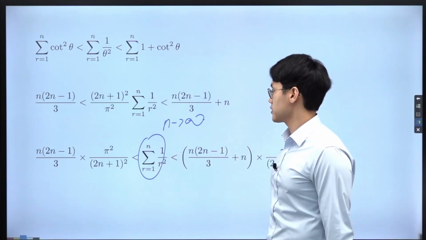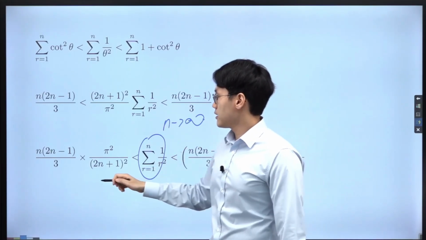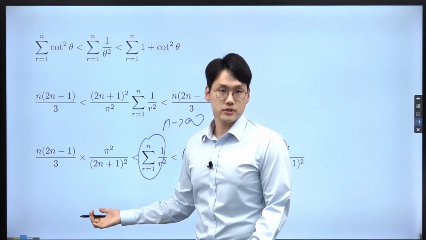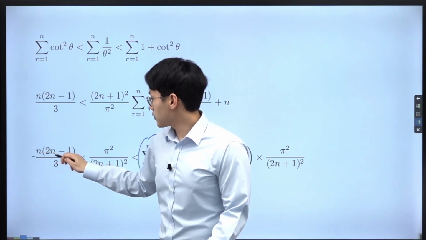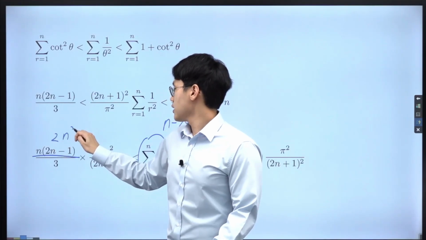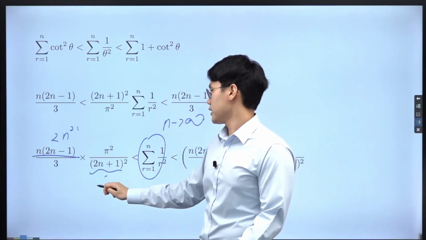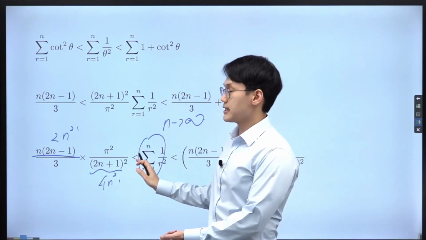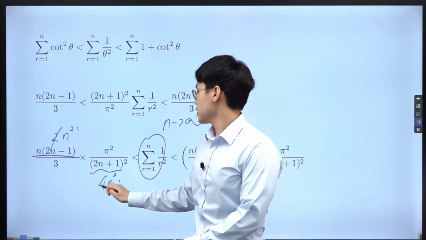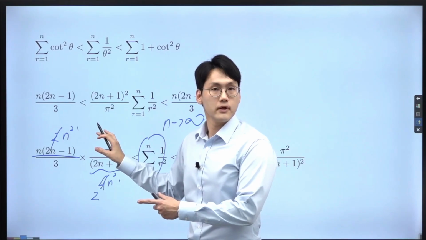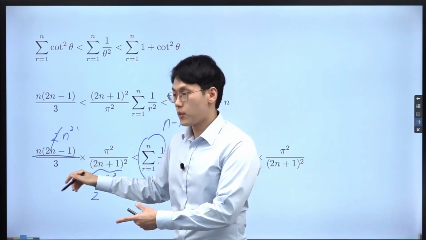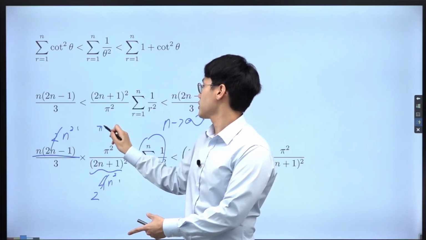So let's have a look at the squeeze theorem of this. If I send n to infinity, I'm probably interested in the coefficient of n squared because that's the leading term. So here the n squared has the coefficient of 2. And here I got the coefficient of, what is it, 4n squared. Okay, that's great. So if I send n to infinity, this 2 is going to cancel out and have a 2, so the denominator is 6. So the limit of the lower bound is going to be pi squared over 6.